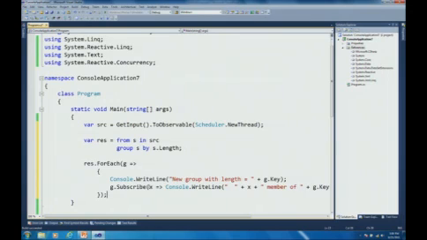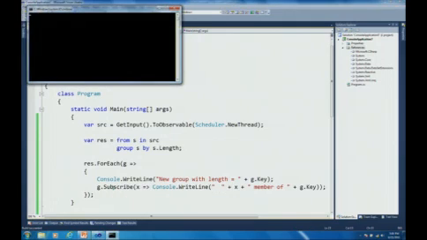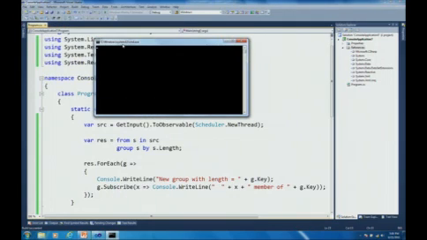So now all those groups are going in parallel here. When a new group comes in, we print that to the screen, and then we subscribe to the inner group. If you would do the same in LINQ to Objects, you would just have 2 nested for each loops, right? You would have a for each loop over every group, and then a for each loop over all of the elements. I don't want to do a for each here because I might introduce too much blocking, so I'm doing an asynchronous subscribe inside the group handler. So let's do Ctrl F5, and let's see what comes out.